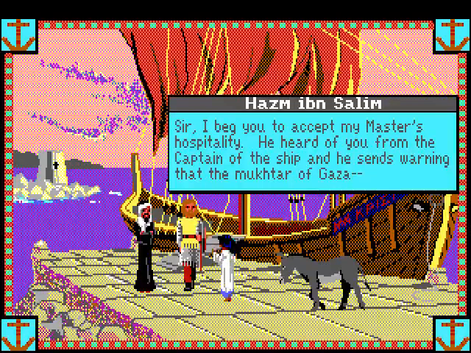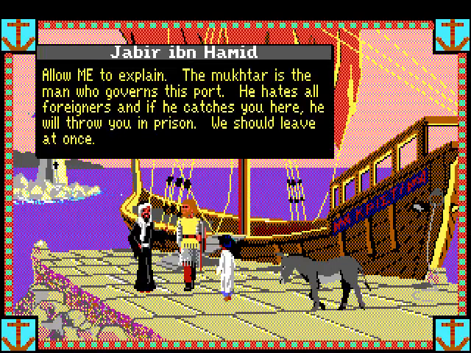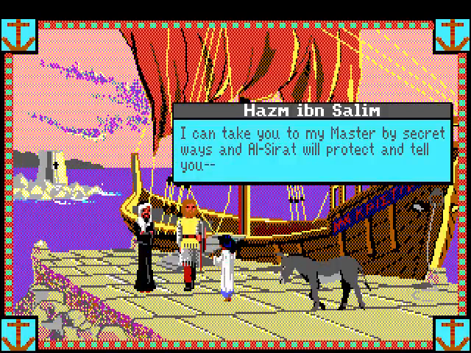Sir, I beg you to accept my master's hospitality. He heard of you from the captain of the ship, and he sends warning that the Muhtar of Gaza... Allow me to explain. The Muhtar is the man who governs this port. He hates all foreigners, and if he catches you here, he will throw you in prison. We should leave at once. I can take you to my master by secret ways, and Al-Sirat will protect and tell you.